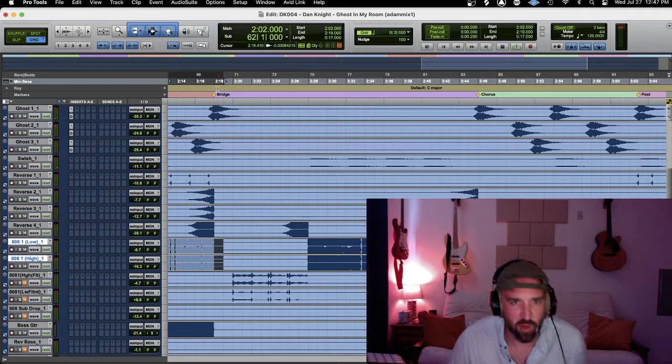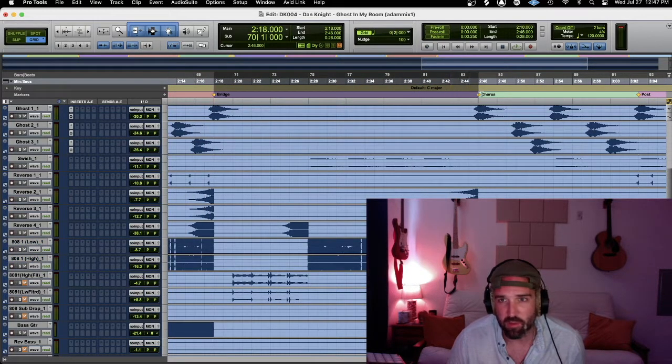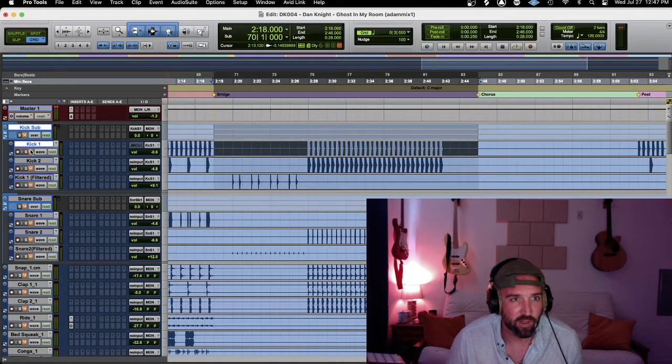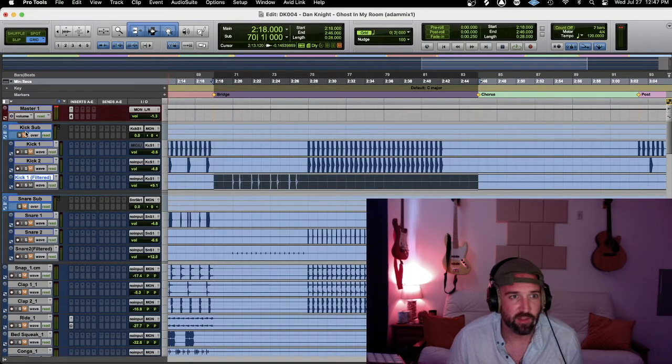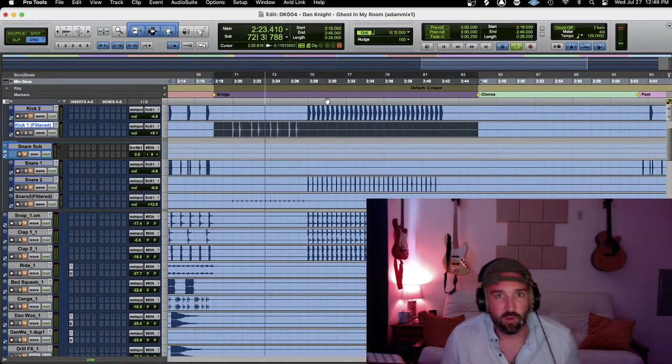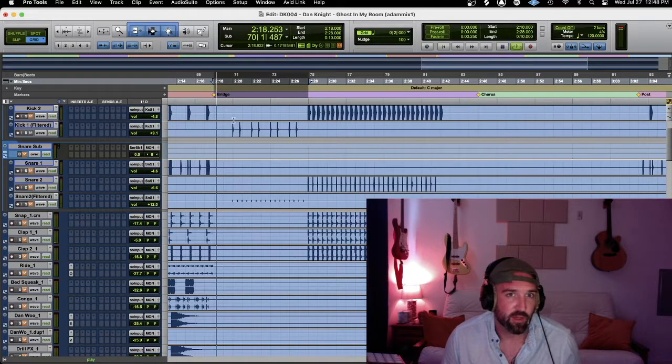Jump into this bridge part. So this bridge is a little bit more complicated, so I want to go through that real quick. We'll go all the way through it. First thing we have is this filtered kick, because the first part of it is actually filtered. So let's just go through the first part. That'd be a nice move.